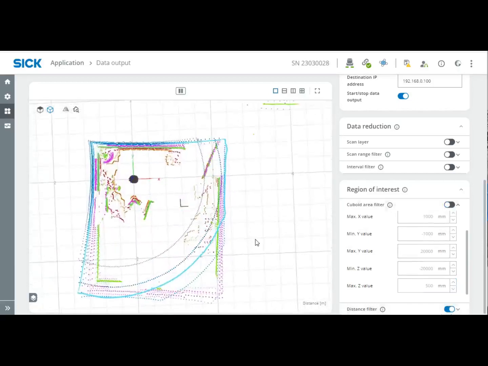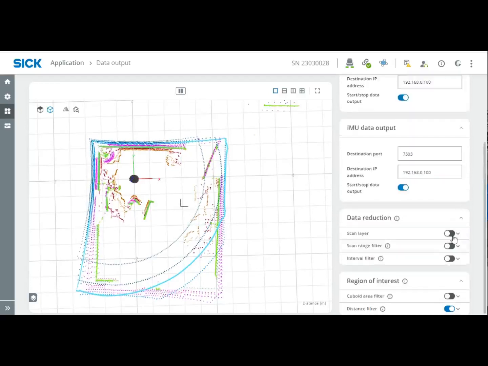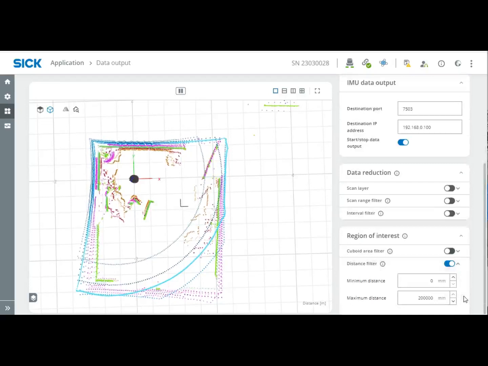There is also a distance filter. Let's say that the user is not interested in seeing objects or data more than 6 meters away. The user can simply specify the required distance, and any data outside of the range will not be included in the data output.